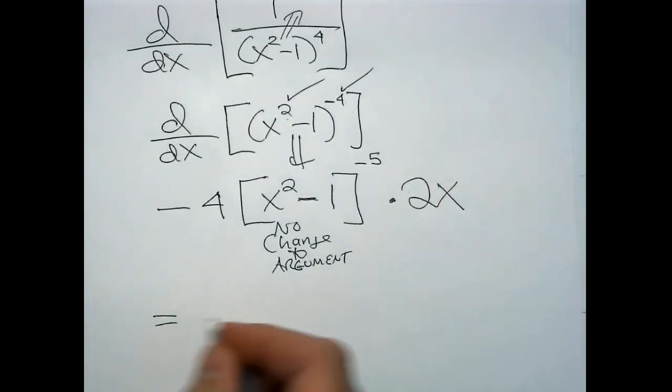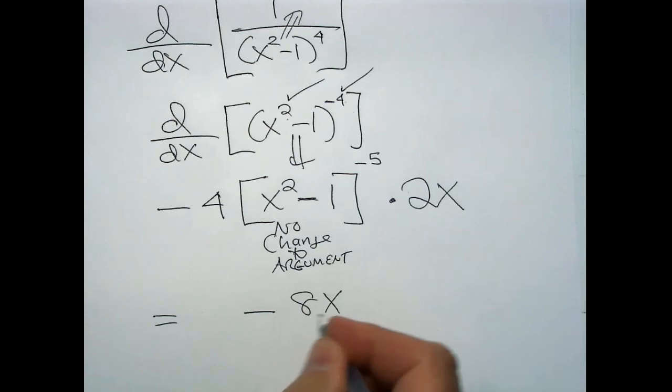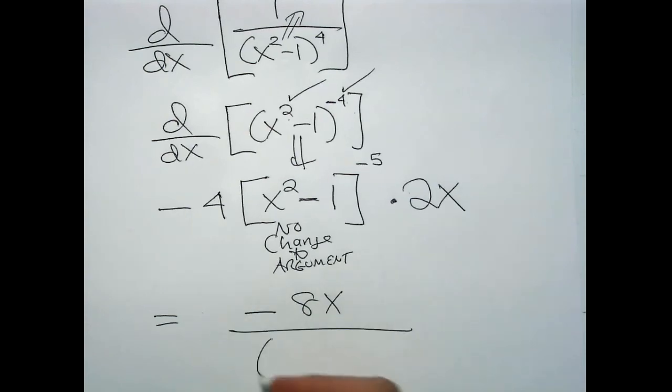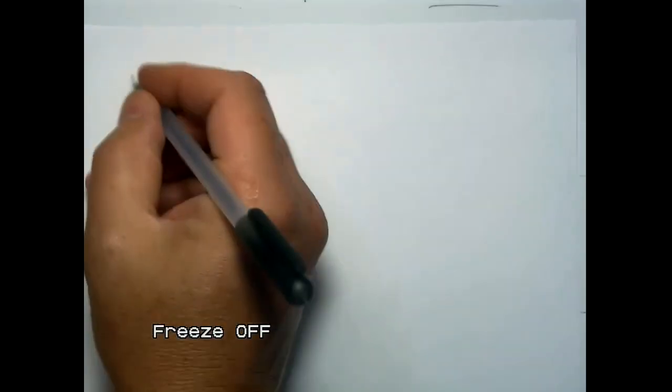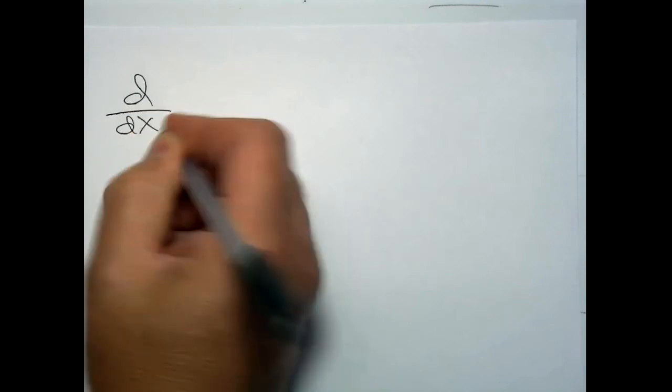So what's the final derivative here? Well, there's a minus 8x on the top, and there's an x squared minus 1 to the 5th power on the bottom. So oftentimes, there are derivatives where you don't have to run the quotient rule, thankfully. And that was certainly one of those situations. All right, now I'm going to finish up. I have 2 more examples to do, one of which is the derivative where you do have to run a quotient rule, something like this.